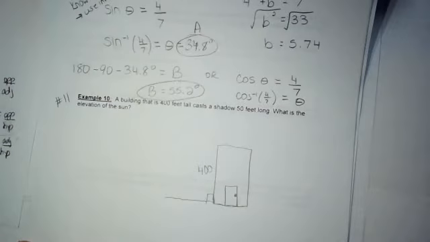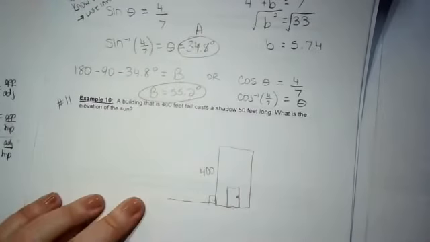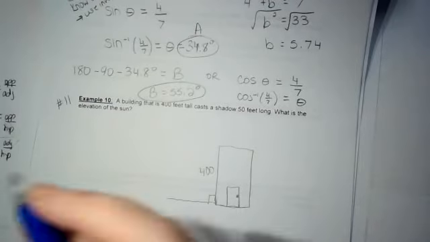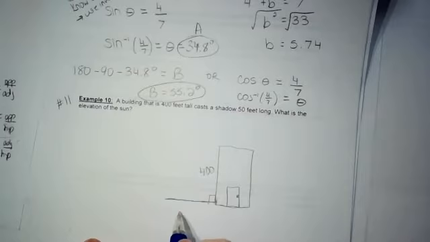All right. Let's also think about, where is a shadow located? Where have you seen a shadow located? If you're walking around outside, where's the shadow? I'll take it. It's on the ground. It's not floating around here. There goes the shadow, right? Shadow's on the ground. Students have a real hard time figuring out where to put the shadow. The shadow's on the ground. Everybody got it? Okay. So here's the shadow of the building, and it's 50 feet long. Everybody okay with that?